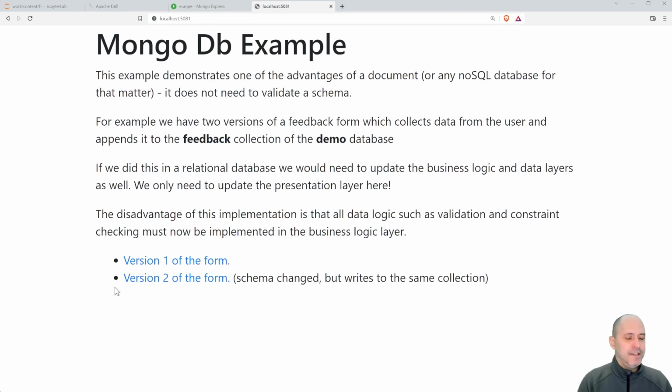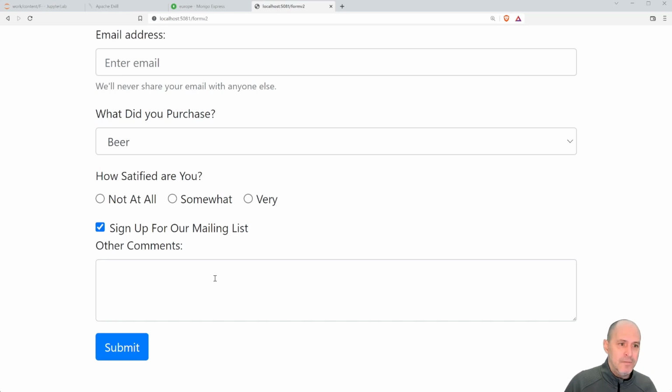And then later on, your marketing department says, can you change the form around, add a couple of fields? In the relational world, you're now altering a table, adding some columns, this and that. Then you're rewriting the code to handle the new schema. In the document world, you just go right to the code and update the UI accordingly, and then just write a new document with a different schema, because the document model doesn't care that one document in the collection and another document in the collection aren't even alike.